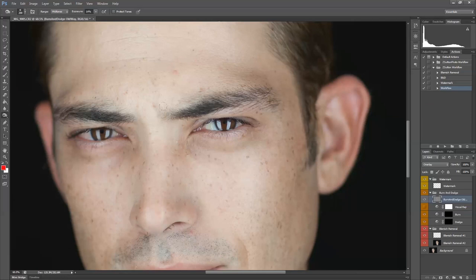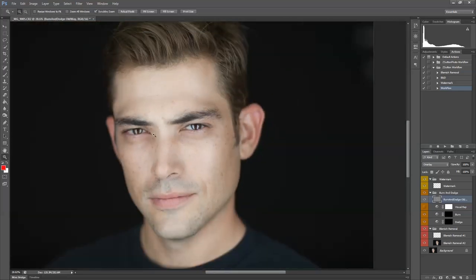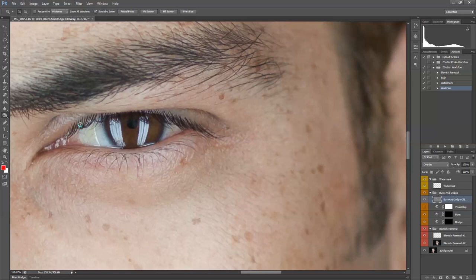Then I'm going to go in with burning. Burning is the same thing. I usually start with the eyebrows — especially if they aren't exactly full in one area — and do a couple quick passes to kind of fill them out and give them a little more depth. Then I take the side of the forehead to give a little definition, and cut in with the cheeks to bring out the cheekbones and highlight the jawline. I'll also go in on the lips and the jawline. Since you're using such a low opacity, you can be kind of sloppy. I have a really soft brush, midtones, exposure at 14% — anything under 20% is usually good.